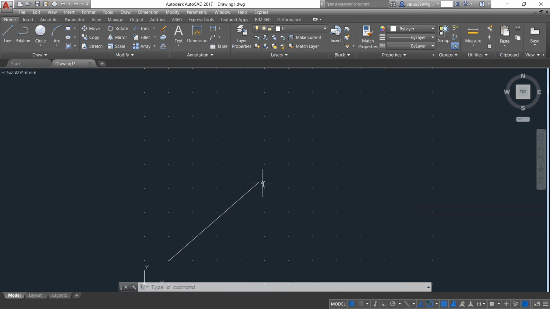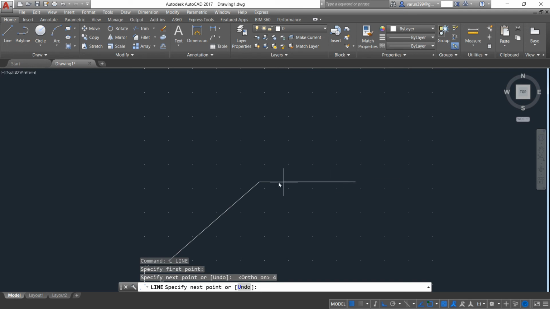Now what if I want to draw an exact line parallel to my x-axis? To draw such lines, we have to make use of ortho mode, which we have learned in our previous video. So you can start a line from this endpoint towards any direction. If you want that line parallel to the x-axis, you can turn your ortho mode on by pressing F8. So let me give the distance of the line, let it be 4, and press enter.